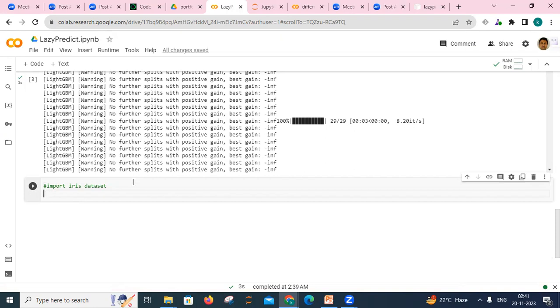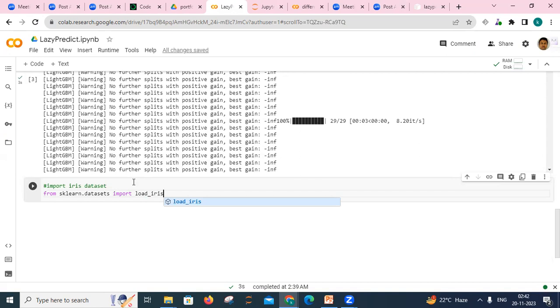What I'm going to add: from sklearn.datasets import your iris data, right? Load iris.